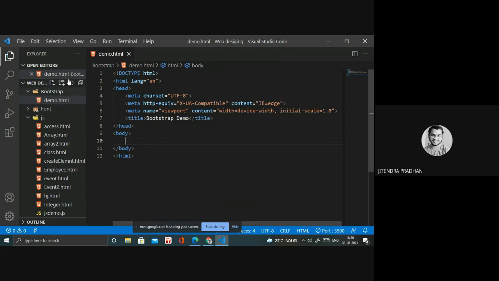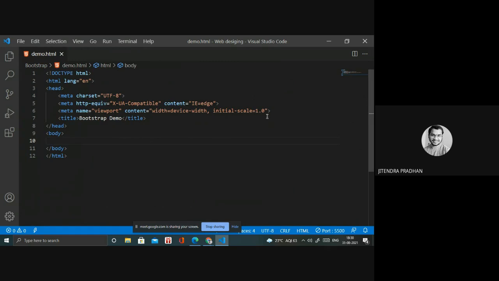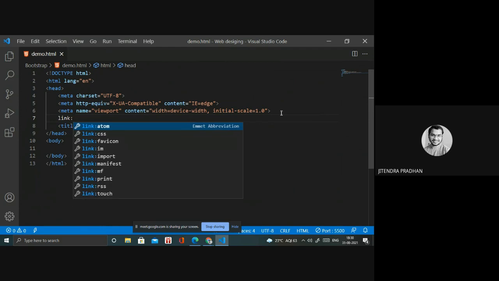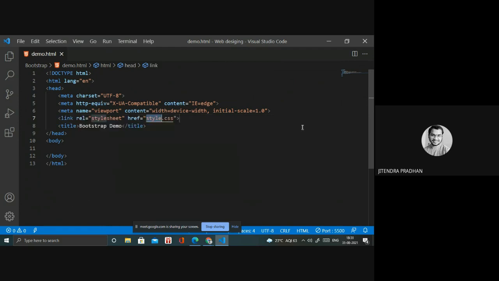Then if you want to link the file locally, you have to use link, sorry, link rel stylesheet. Inside href you have to link that file with dot slash. Inside we have bootstrap.